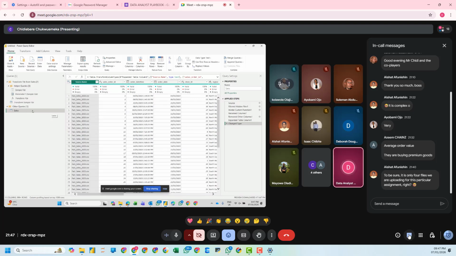I see it. It has now combined all the tables, all the files that have the same header together for you. What you just need to do is confirm that your header is placed well, then you do your normal check around the data types so that you confirm if everything is as it should be. If everything is complete, you can just close and apply.